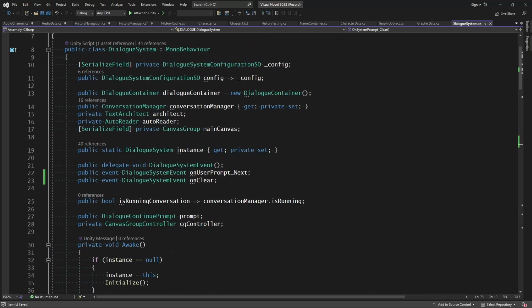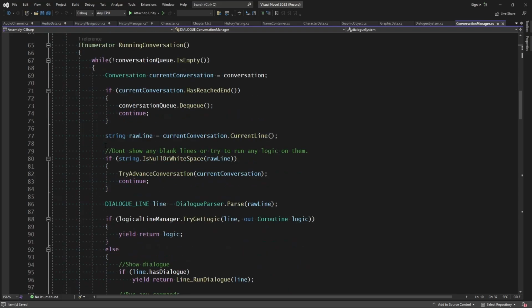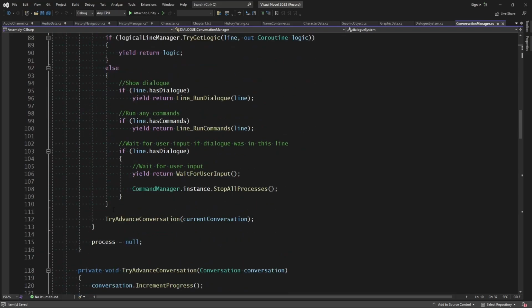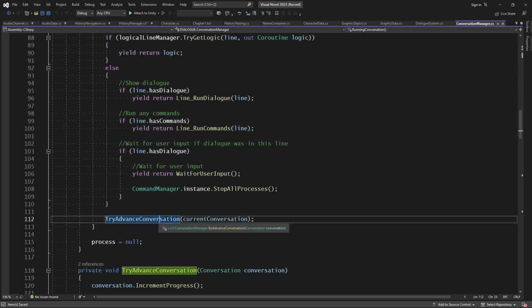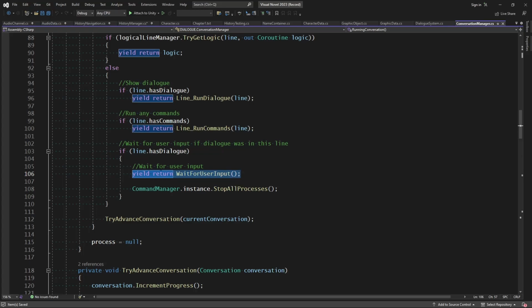For that, we need to go to our conversation manager. Our conversation manager will run it as soon as we finish the line that we're working on. So we get our line here, and then we try to advance to the next line in the conversation. We could put it here, but the problem with that is this is called on every line. And that could be a command line where the user doesn't click, where nothing new has come on screen. These things have just run. So only when the user clicks, which is right in here, where we are waiting for user input, this is where we would go ahead and clear it.